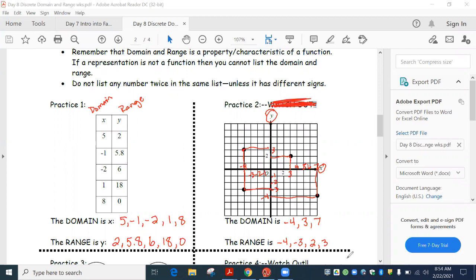Now, like I said, on the STAR test, this is what we call discrete domain and range. Discrete means that you list all the numbers out. Usually, we don't see it in a graph form. I don't think on the STAR test I've ever seen it in a graph form when it's discrete. It could be, which is why we practice it. So if nothing else, make sure you got all these numbers written down. Okay. Is everybody good? I don't see really anybody writing, so I'm assuming we're all good.